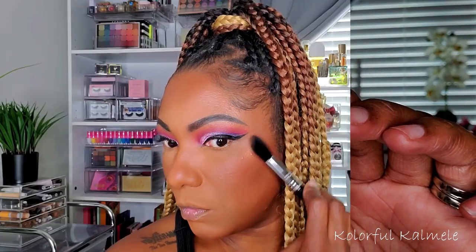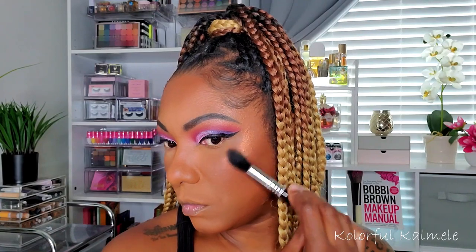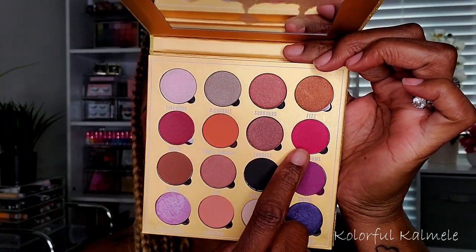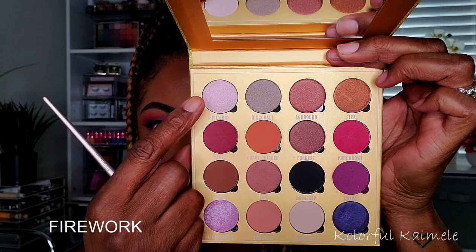For highlight, we're going in hard and heavy today using my Ofra x Nikkia Joy collab highlighter in the shade Everglow, applying that with one of my Sigma highlighting brushes — also applying it to the bridge and tip of my nose. For my lower lash line, I'm going in with a ColourPop gel cream eyeliner — I believe in the shade Piggy Bank — then going back into the palette with a pointed pencil brush to tap into that pink magenta shade and smoke out my lower lash line. For my inner corner, I'm using a very light silver and pink shimmer shade. I spritzed my brush to use it; it shows up but it's nothing amazing.